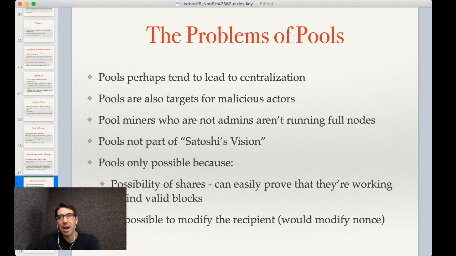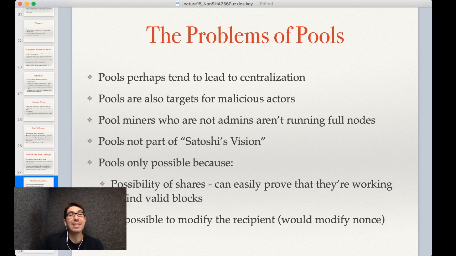All right, so the last issue with Bitcoin mining that I want to discuss, and a solution that can be used by changing the proof of work to help fix it, is pools. So a mining pool, remember, we discussed these earlier. We have a group of miners from all over the world. They're all part of one group and acting as a single entity. And there are some benefits to being part of a pool. We talked about reducing variation in your payouts and things like that.